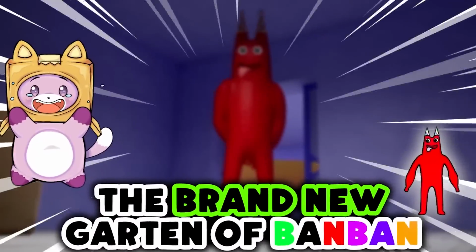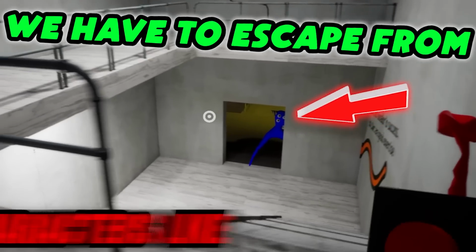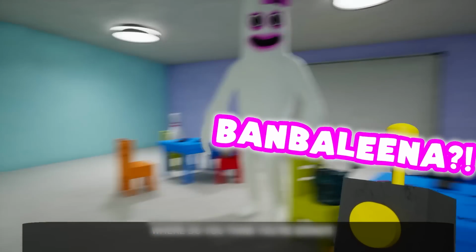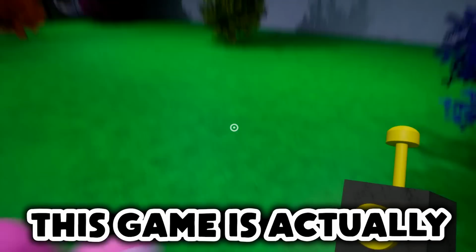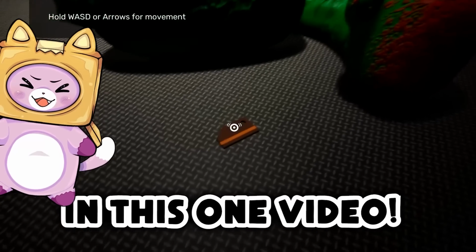Gonna be playing the brand new Garten of Banban Chapter 2! We have to escape from all new characters like this yellow snail, Banban, Bambolina, and even a new secret evil spider character! This game is actually insane! And we beat the whole thing in this one video!